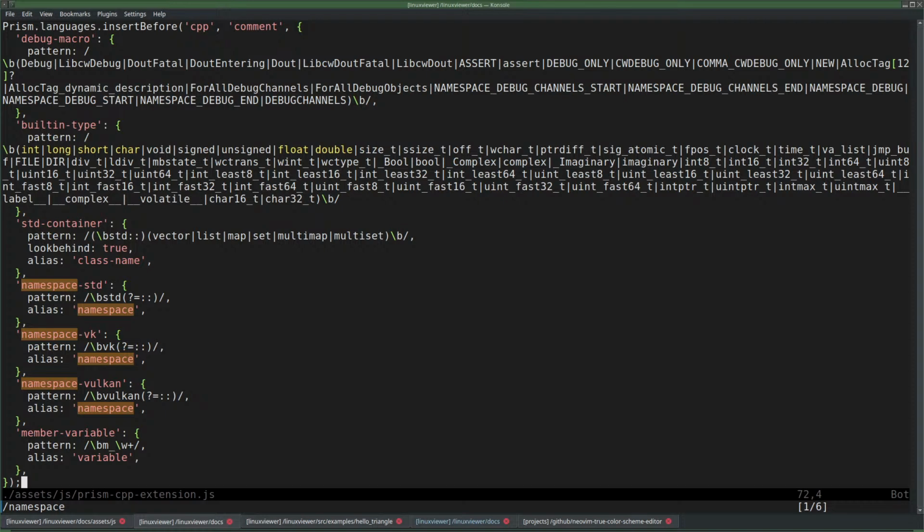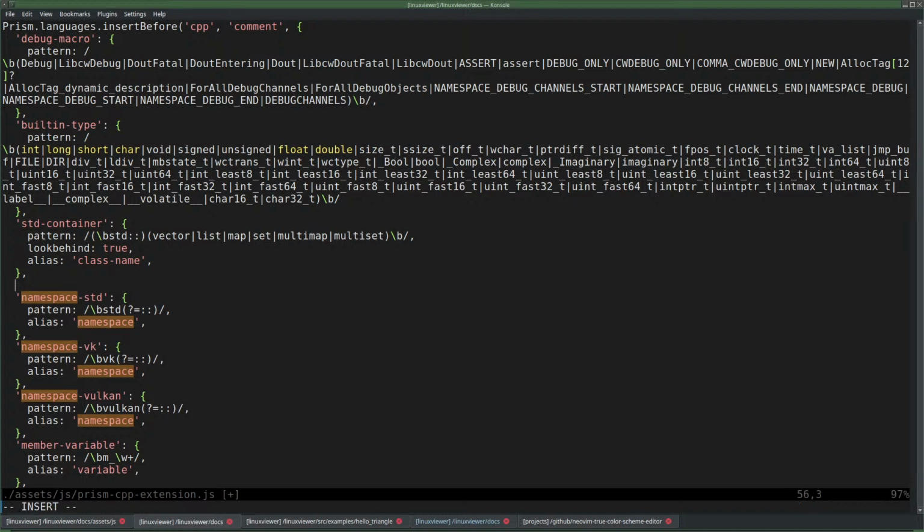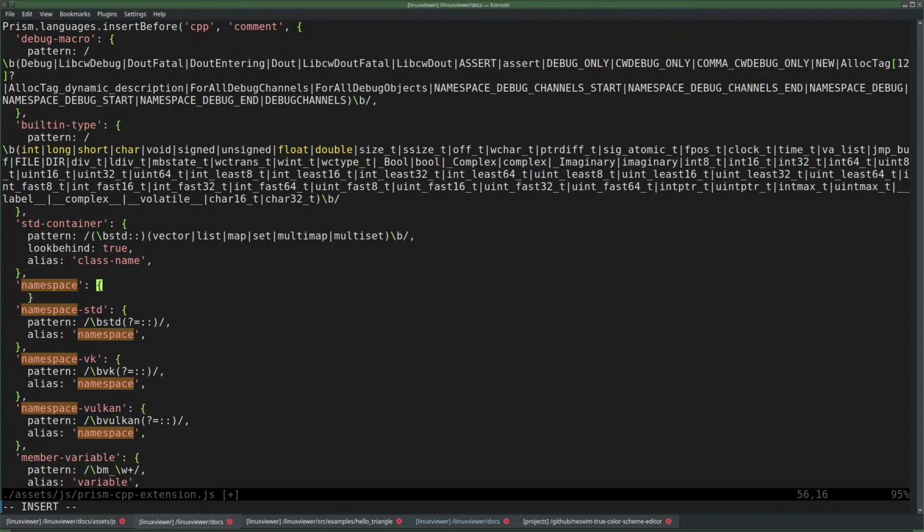I might want to give these a different color. Vulkan, especially. VK maybe, but SCD and DC, I mean, that's just a namespace. Or isn't it? I don't know. Namespace probably already exists, doesn't it? Shouldn't it? No, probably not. How would they know what a namespace is?